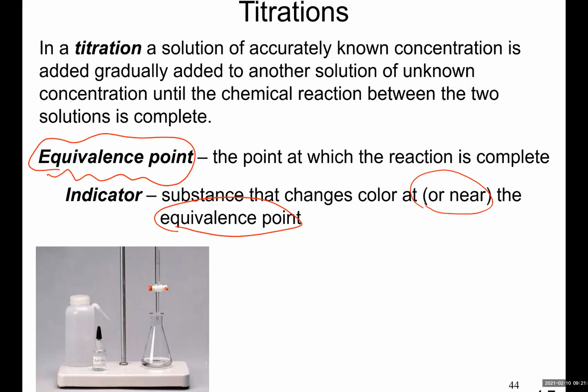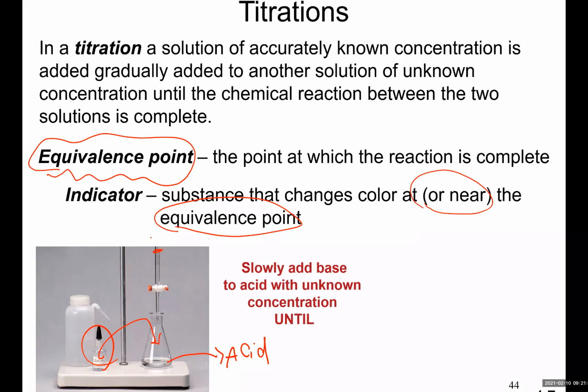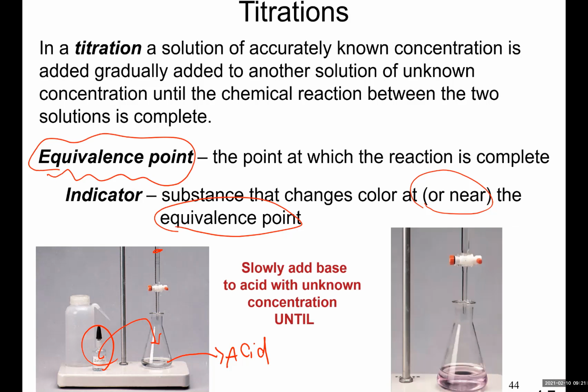Again, before, you have the acid here, and you add indicator to the acid. You read the volume of NaOH before, and then you slowly add base to the acid and you shake it so it's fully reacted. At some point when you're shaking, the color doesn't go away. That is the end point. You had the volume before and you have the volume after. The difference between these two volumes is the volume of the base used. Knowing the concentration of the base and knowing the volume of the initial acid that you use, you can calculate the concentration of the acid.